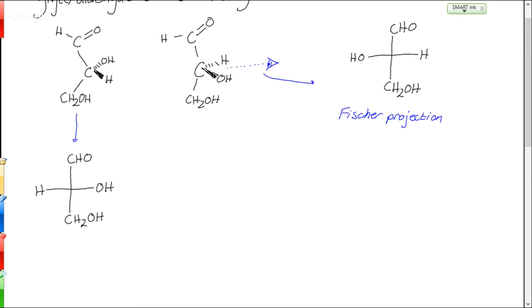All right. Now, once we get it in this Fischer projection, these things are really used for carbohydrates and for amino acids. So we're going to see them in these chapters. They're not really used in other areas of chemistry quite as much, but they're really helpful for this. One of the reasons that they're so helpful is when we look at that, we can clearly just figure out which type of sugar, which enantiomer of sugar we're talking about, the D or the L, which are the 2 types of sugar.